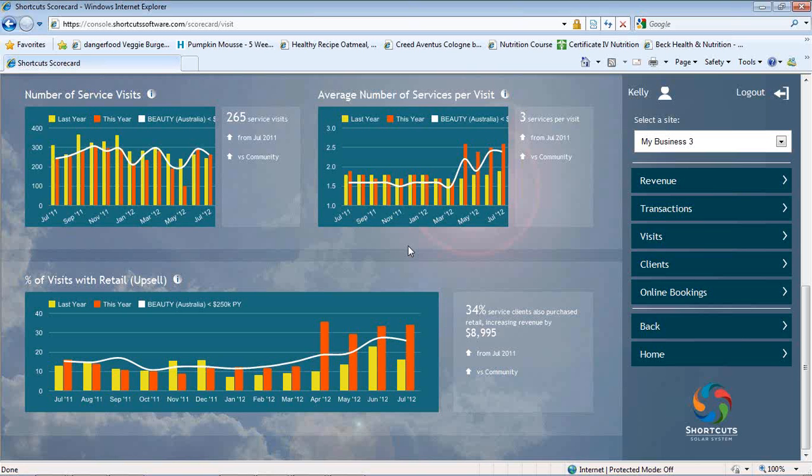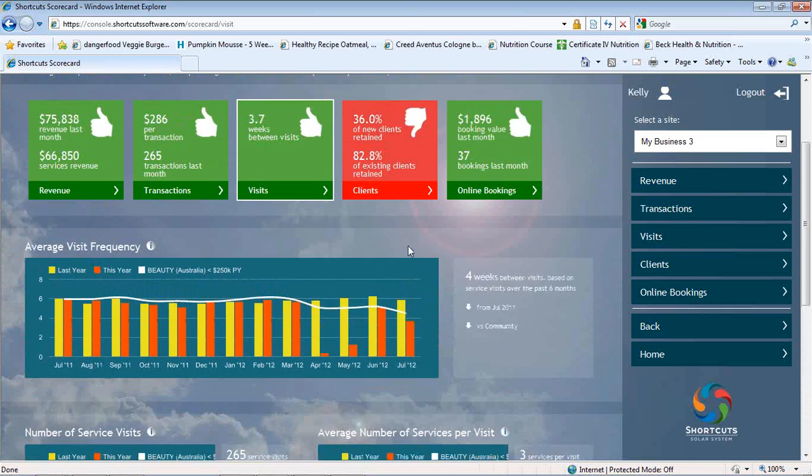But you're also giving the client what they want. Like a lot of clients, they need to be told what is good for their skin or what is good for their hair, and they crave that consultation. So here, if you're aiming to increase the amount of retail upsell, you definitely want to look at this stat to keep an eye on that.